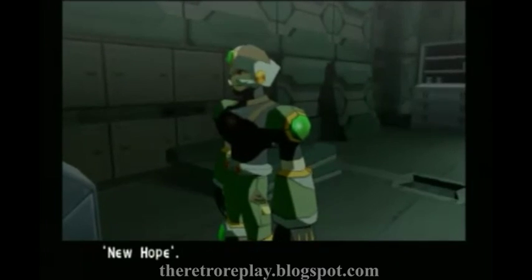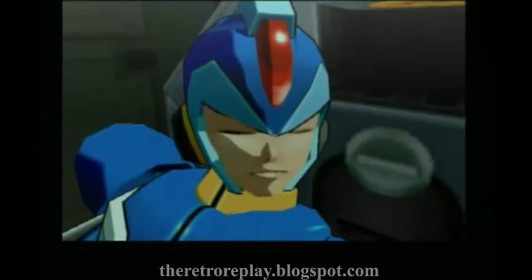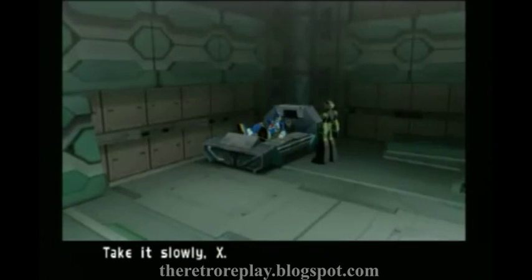Command Mission takes place 100 years after the X series and 100 years before the Zero series, making it the last game in the X series if you go in chronological order. And the story is actually pretty different for an X game. Basically, it's a gold rush, and the Maverick Hunters get swept up in a rebellion taking over the city, which is something you wouldn't expect them to do. So it actually gets a lot of points for breaking the usual X storyline.